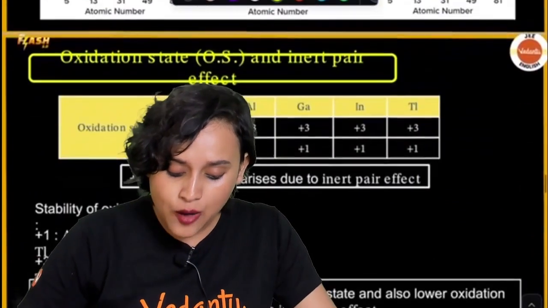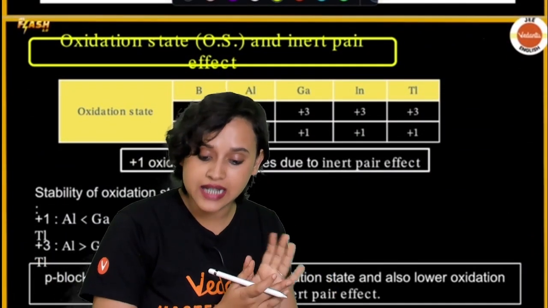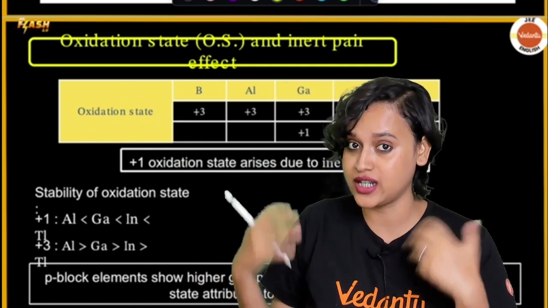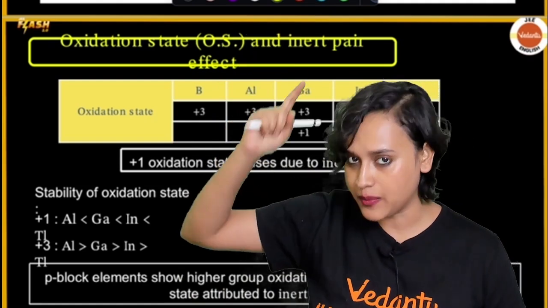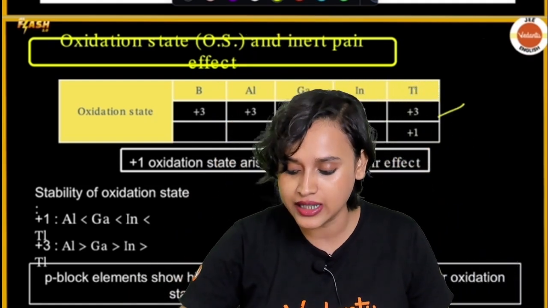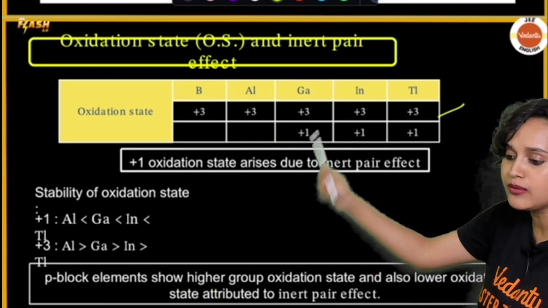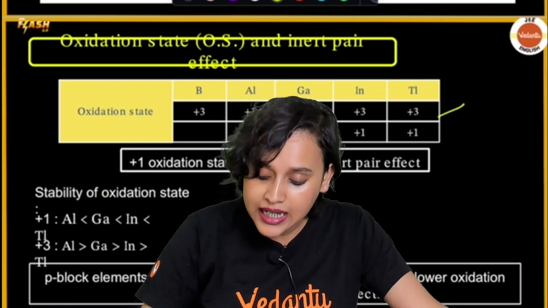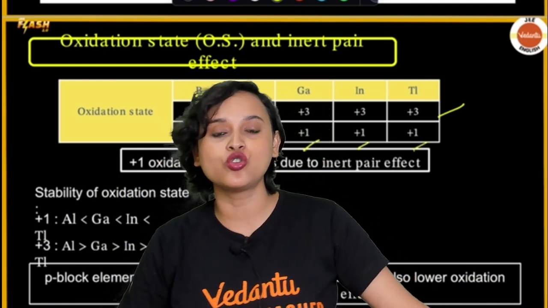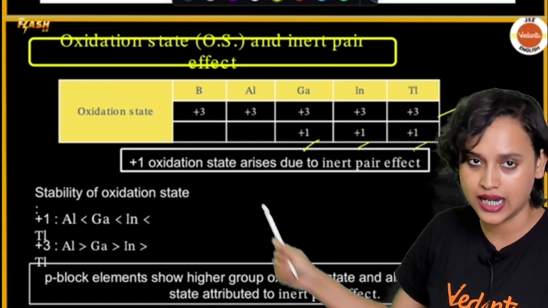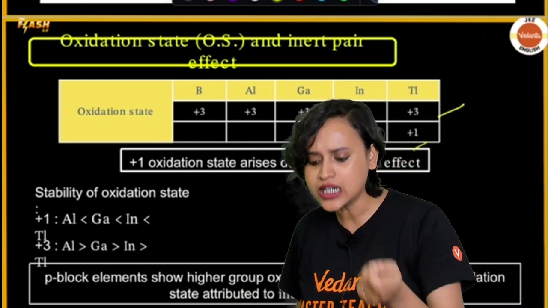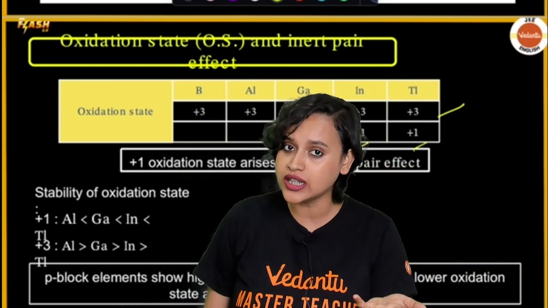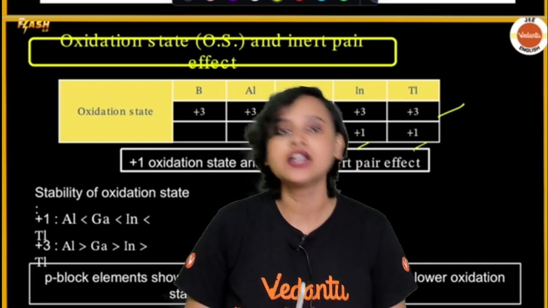Okay, now we are going to talk a little bit about the oxidation state. Like I told you, the group oxidation state is the most common oxidation state of all the elements present in this boron family. It is +3. Everybody, can you see? Boron, aluminium, gallium, indium, thallium, all of them show +3 oxidation state. However, gallium, indium and thallium can also show a +1 oxidation state. Why +1 oxidation state? That's because as you go down the group, we notice something very weird. It's called the inert pair effect.